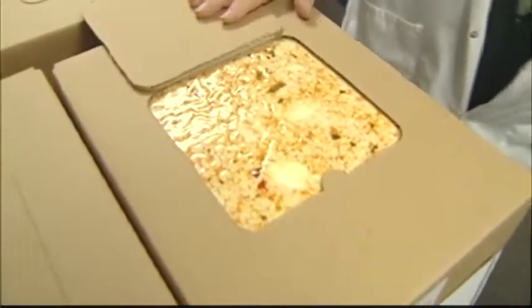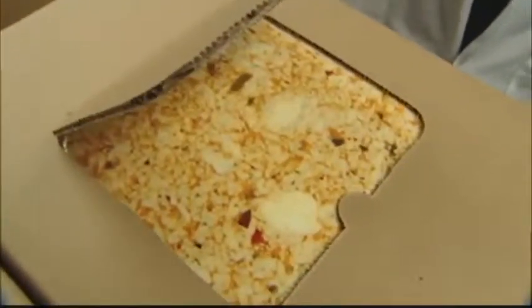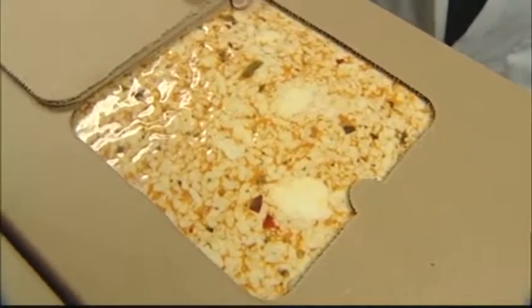Then they wait in a warehouse where they age for a long time. When that ages, it'll be just like that piece of cheese you buy in the store — all smooth, because that cheese is knitting itself back together. With that pressure on there, it just pushes everything so it makes it one solid piece of cheese.